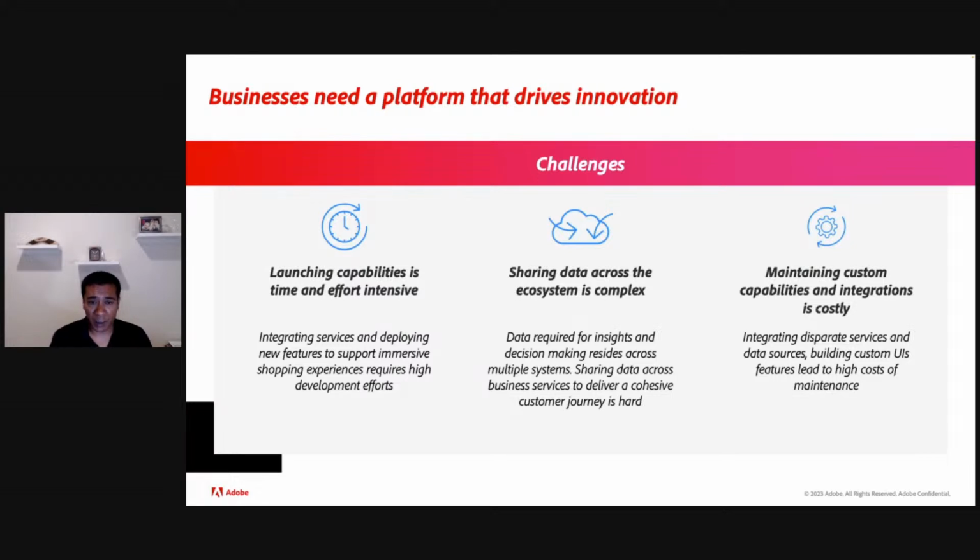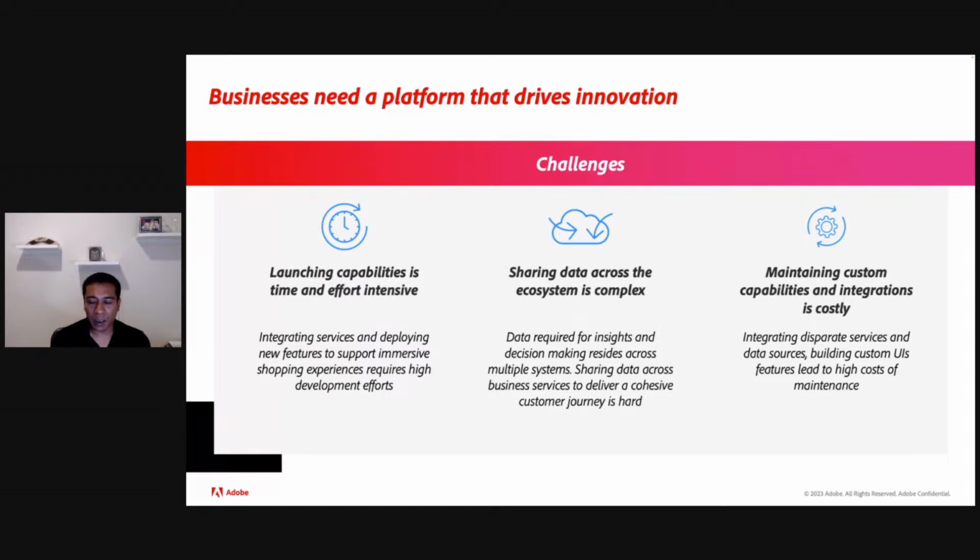If you look at commerce today, it's becoming increasingly complex, because businesses are trying to manage shopping experience across their digital presence as well as their physical stores. They need to do it across their own digital channels, like their web store or native app, as well as third-party channels like social or marketplaces and so on. And this presents quite a few challenges, especially when you're trying to provide a cohesive journey for your customers across every interaction that you have with them.